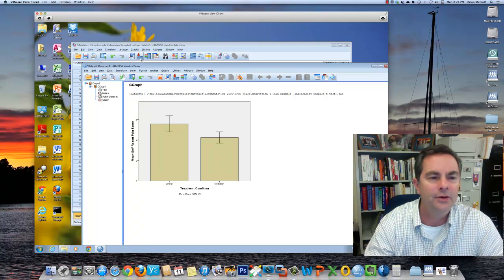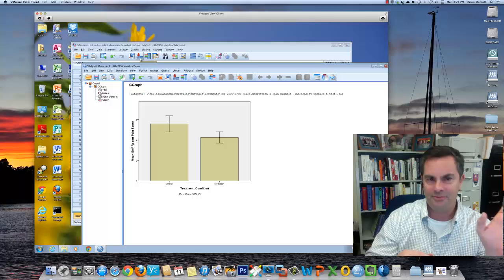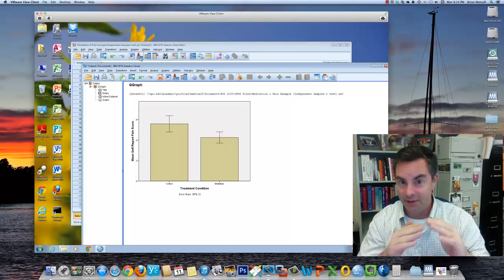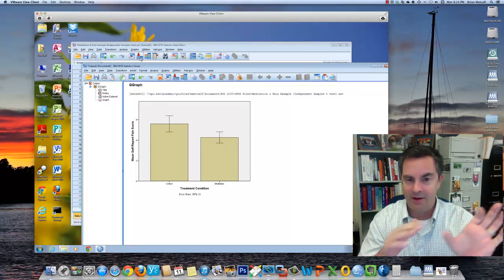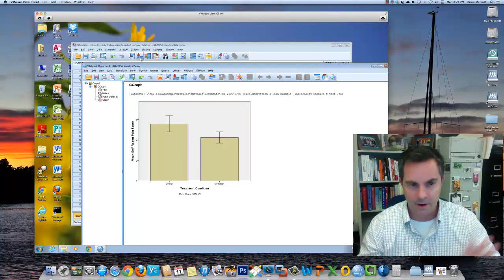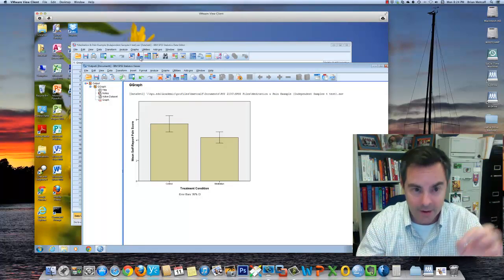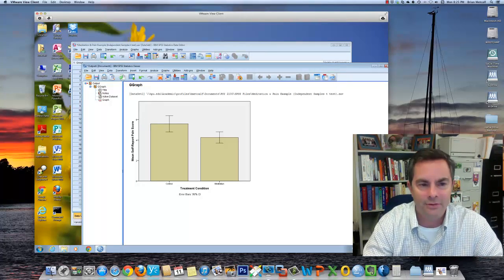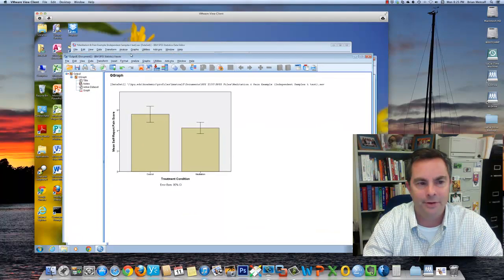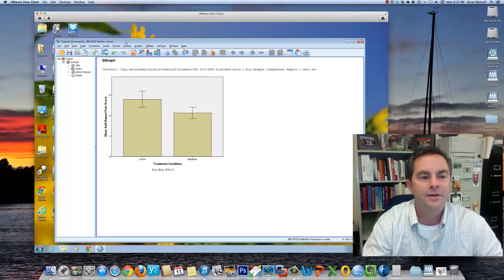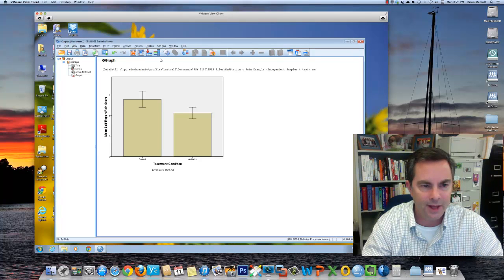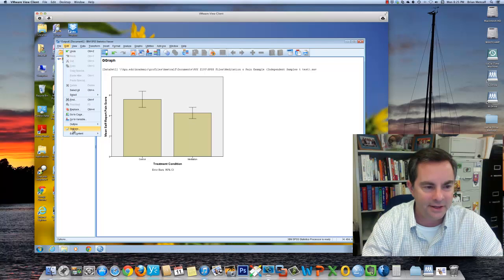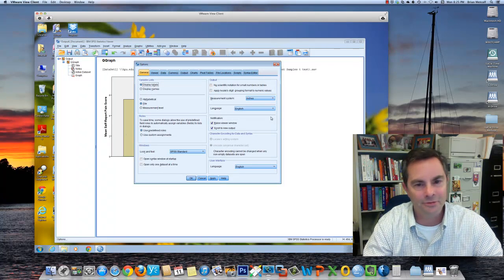As long as you have one data file open and one output file and they match each other, it doesn't matter which window you're in, the menus are the same in each. If you have several files open, this all falls apart. So don't panic if you wind up in what you think is a wrong window. Anyway, let's be in this output box. Pull down the edit menu and select the second to last option, options. Select options. Now be careful here.